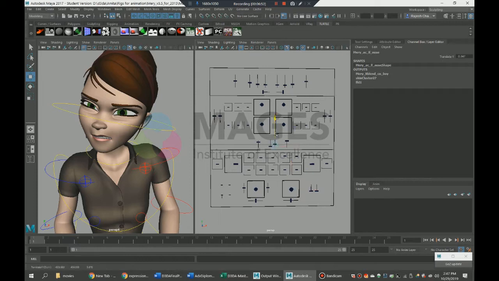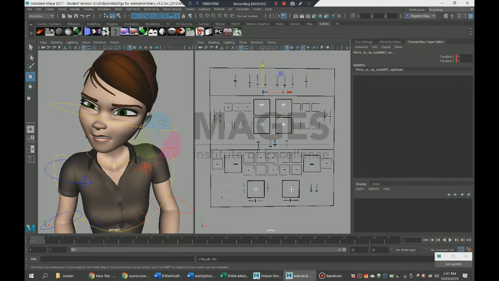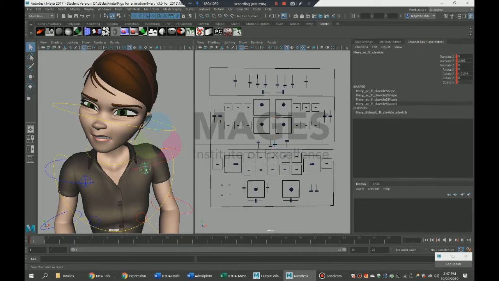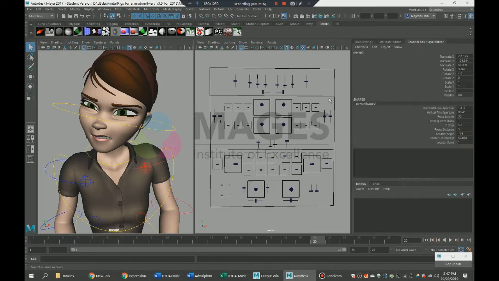Okay, so I'm going to save the key at frame 1. Frame 20 is going to be my end pose. So for the end pose, I'm going to move her back and have a more shocked expression on her face.